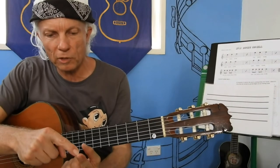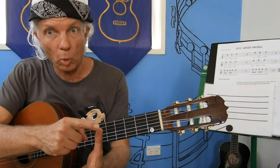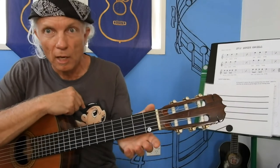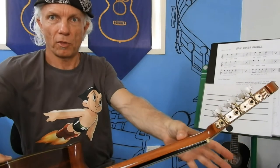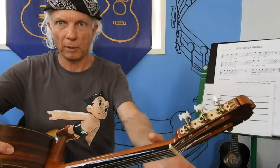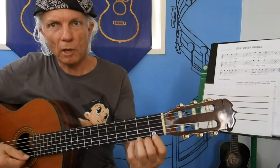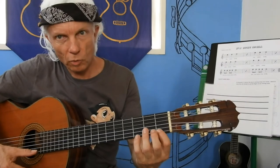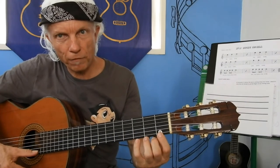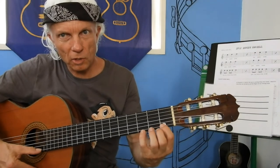Now I want you to use the very tip of your finger, and this part of your thumb is the only part of your thumb or hand to come in contact with the rear of the neck. So we're not going to play like that. We're just going to have this soft part of your thumb on the neck of the guitar. So that all we have to do to get from E to F is move our first finger off and on just a tiny bit.